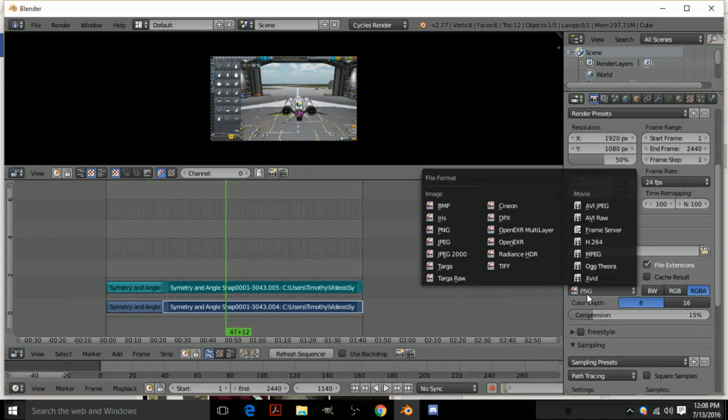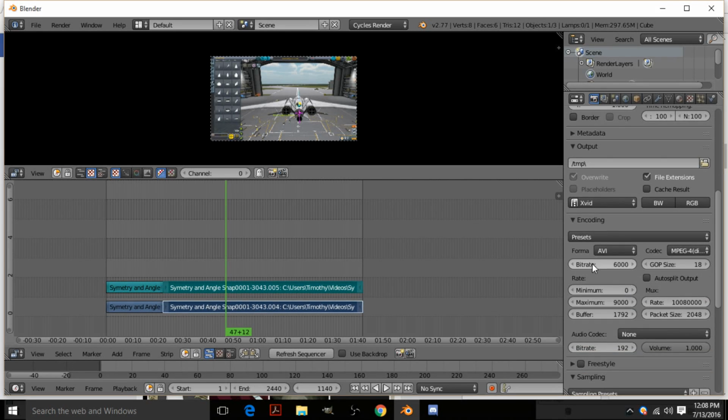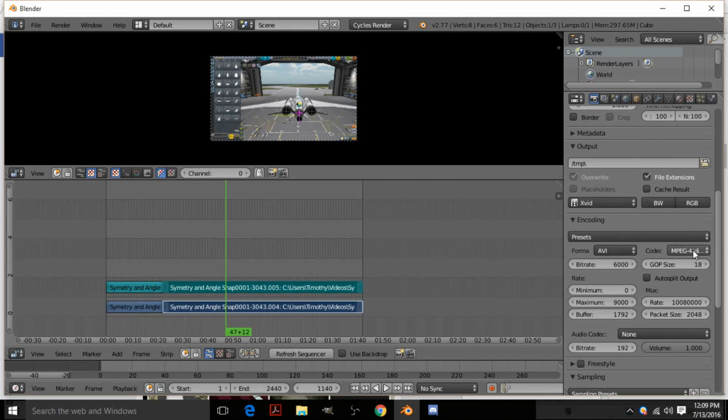So what you're going to want to do is change it so you can do any of these movie outputs. Alright, so like let's say you do XVID or something. And then you can come down to encoding. And so there are a bunch of video encoding formats and codecs.